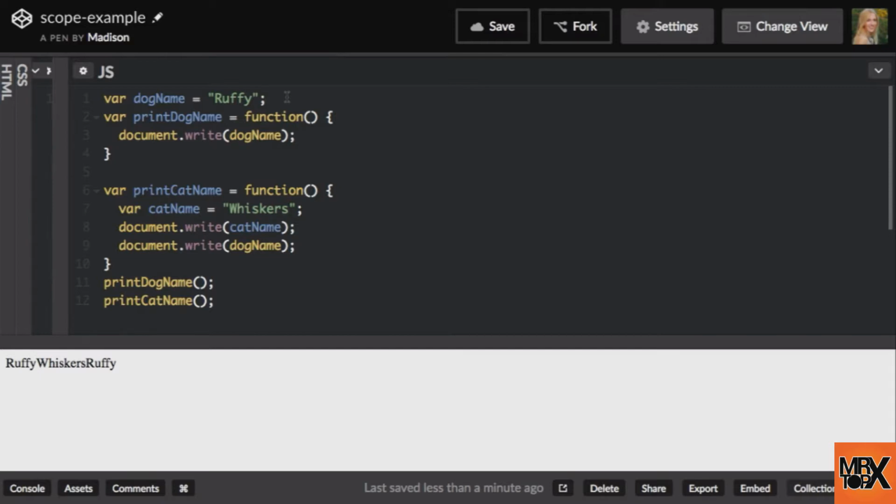This actually is something that you never really want to do as a JavaScript developer, because if you give your variable global scope, then a lot of messiness can happen, and maybe you end up using a variable in a way that you didn't want to. So it's much better usually not to use global scope at all. But this is an example of the differences between local scope and global scope.